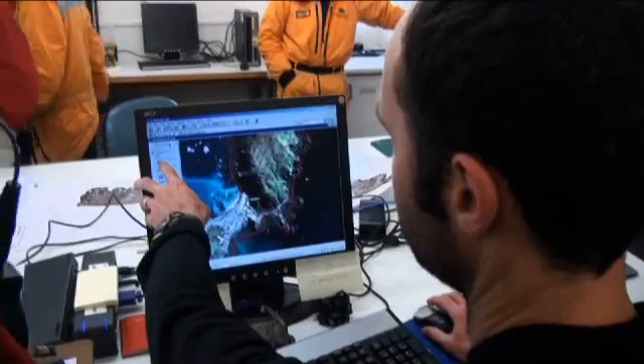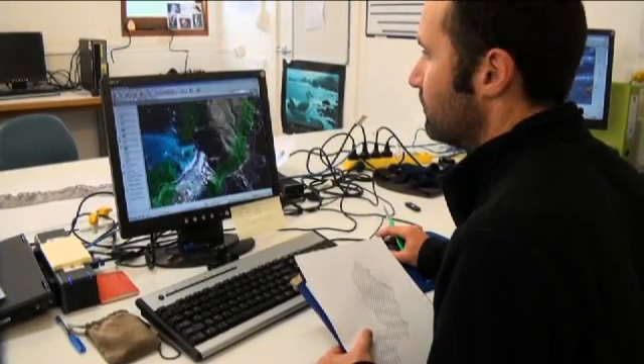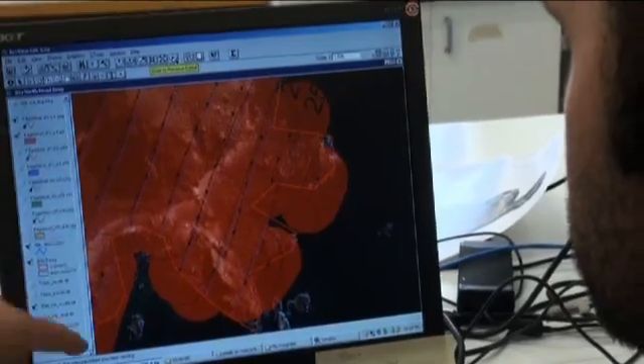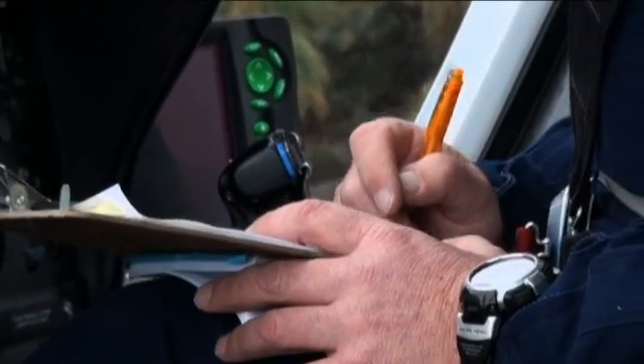One of the things that makes an eradication possible, especially on this scale, is the development of GPS. GIS is a digital product which allows us to put maps on screen to be able to see spatial information. For eradication jobs, you need to ensure that the data is exactly where it should be.